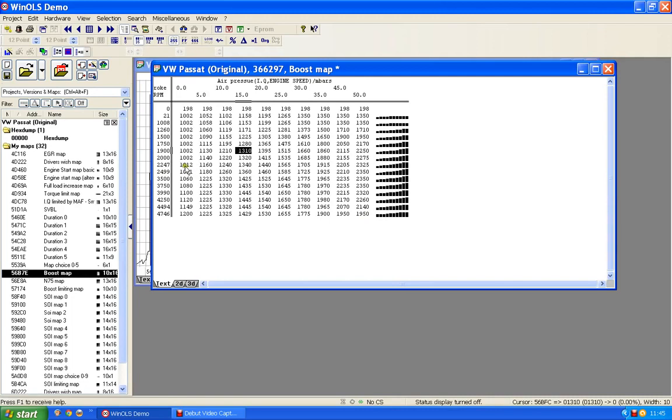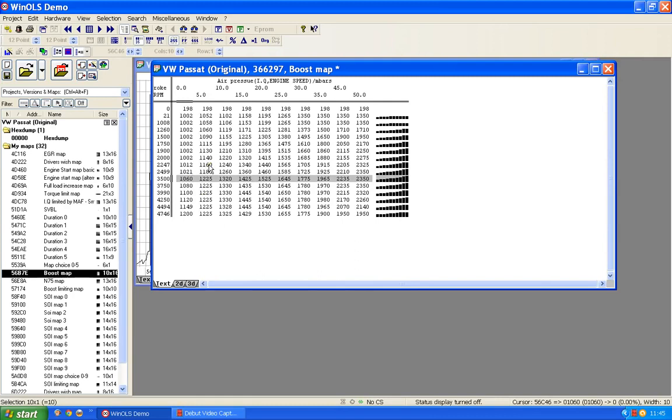Okay, so I'll pick somewhere in the middle. I'll highlight it so that with luck we can see what we're talking about. By luck, I've not quite picked the highest. Let's go for the next one, because that's got the highest value on it. Right, get rid of that. What's that? 2350. We'll pick that one. Okay, here we go. So let's have a look and see what we've got.